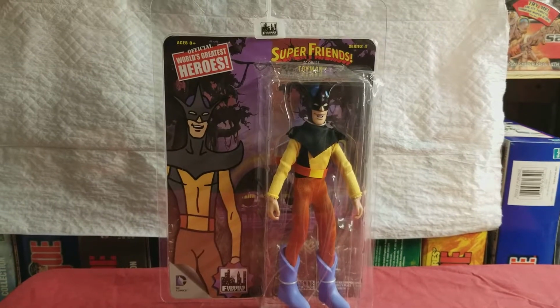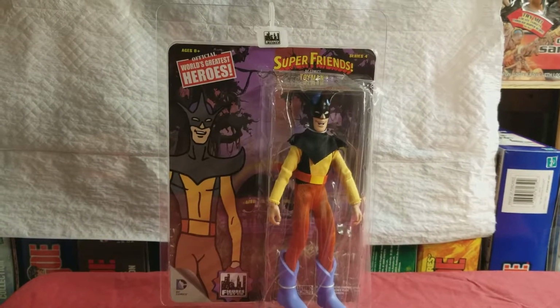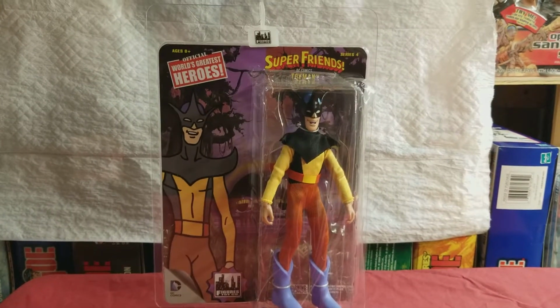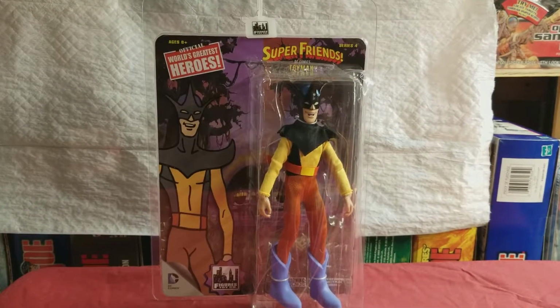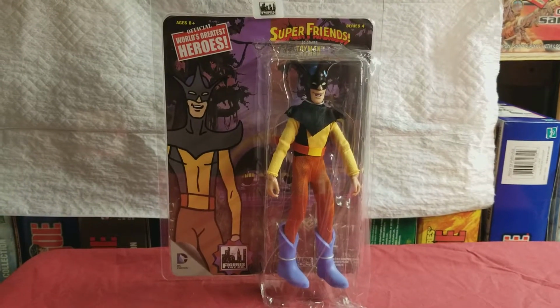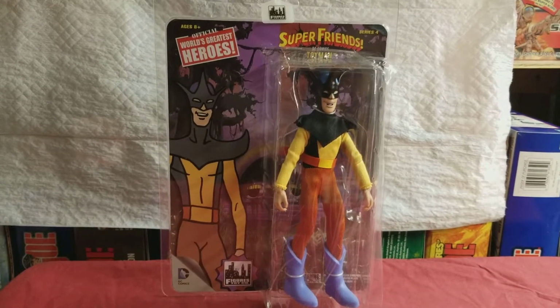Oh no, it's Villains Week. Villains Week continues with none other than the Super Friends versus Legion of Doom, the infamous Toyman.